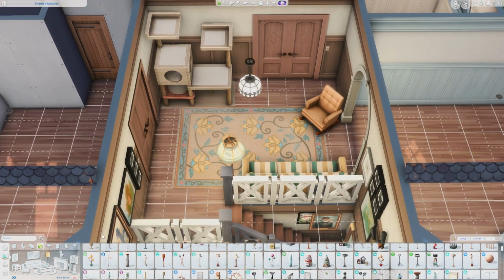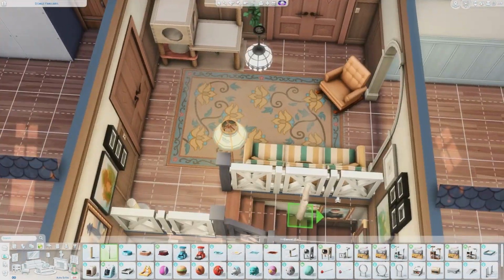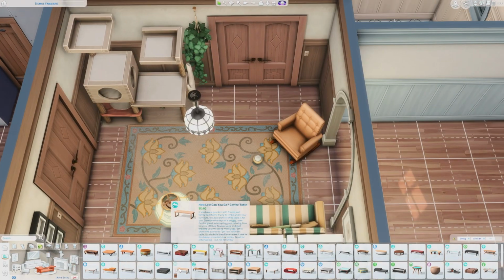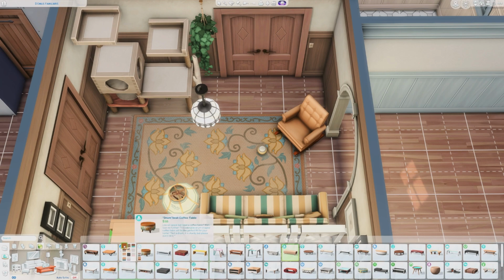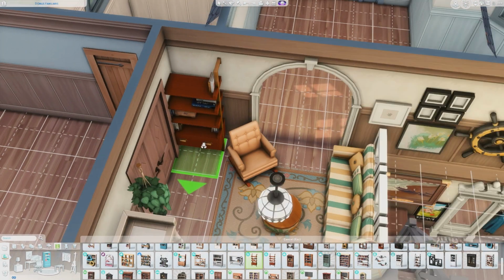And in here is just another sitting area for people coming to see pets, maybe. I thought that would be nice. There is also cat stuff around here as well, because everywhere in the house, she lets the pets run everywhere in the house. She doesn't mind the pets around her.